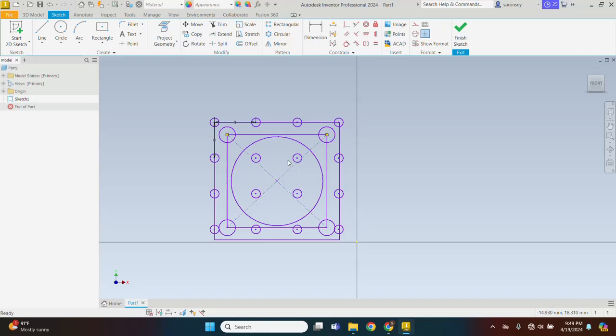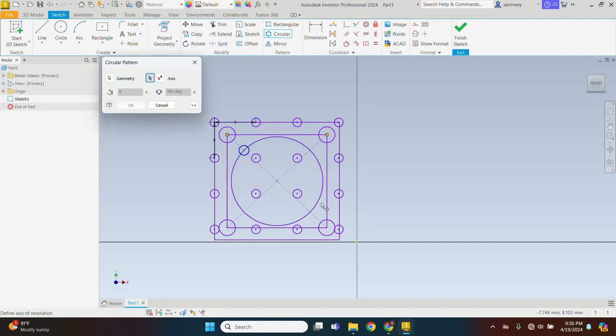Now let's look at the circular pattern command. For that, let's draw another circle. So choose the circle command. We can draw a circle here. Okay. And then now choose the circular pattern command. So let's select the geometry we want to pattern, which is this. And then the axis we want to pattern around. We want to put that circle around this geometry. So we can select that, or even the midpoint of that geometry.